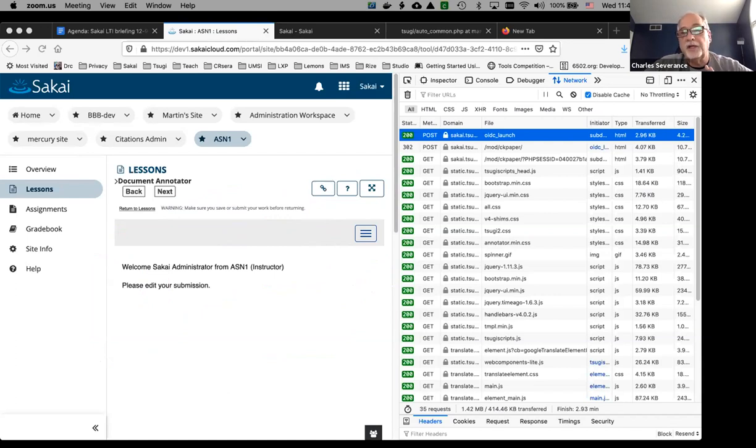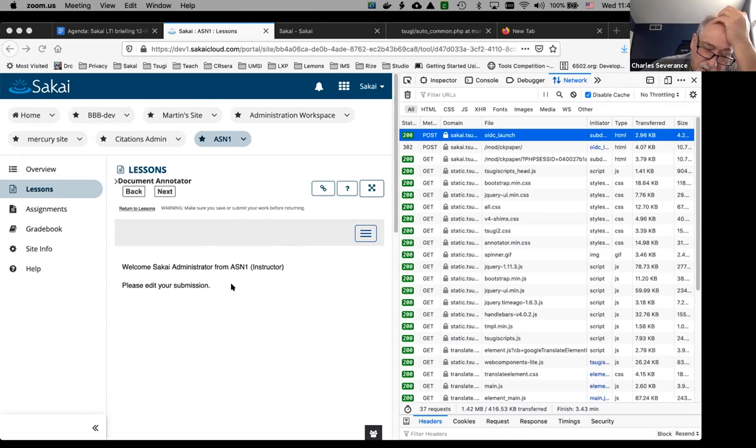But here is the problem. The problem with cookies is that we are living in an iframe. And cookies have become persona non grata in iframes. That's because all these little tracker systems talk to themselves from one thing to another. If you put a Facebook badge on your page, then Facebook is tracking and it sets a cookie and then it checks its cookie and sees as you move from, say, Pinterest to Rakuten to whatever. Facebook is tracking you all the way, and Rakuten's not doing it, but Facebook is. The browsers are tired of these iframes in tracking world, which are not visible, but in Sakai world and LTI world, they are visible.